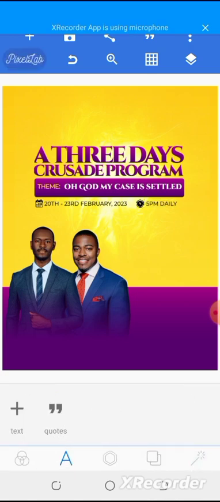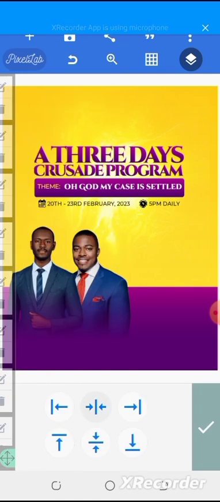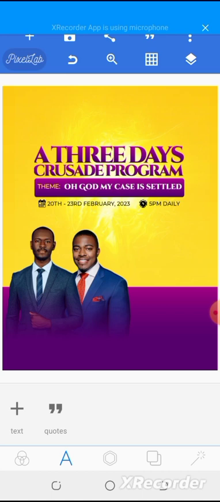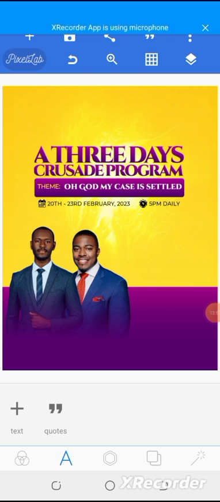Okay, so I always like that all my elements are centralized. This is better. Each time, even if you are a newbie, a beginner in graphic designing, what you must take note of is to make sure that you respect design principles like alignment, hierarchy, all those things. For that is the key to a quality design. Respect your design quality. Always make sure that they are aligned either at the left, center, or right.